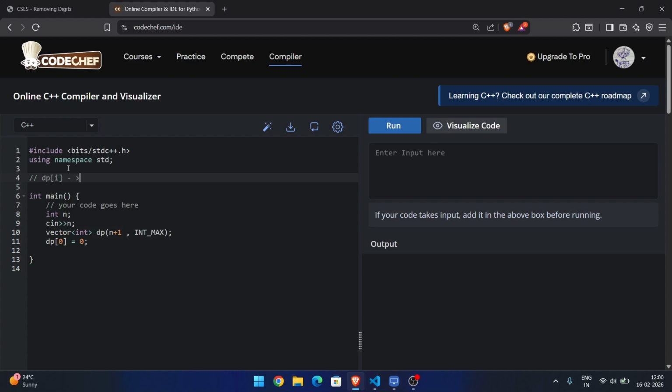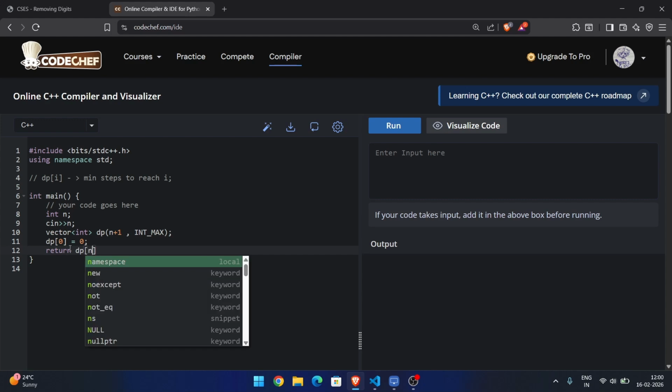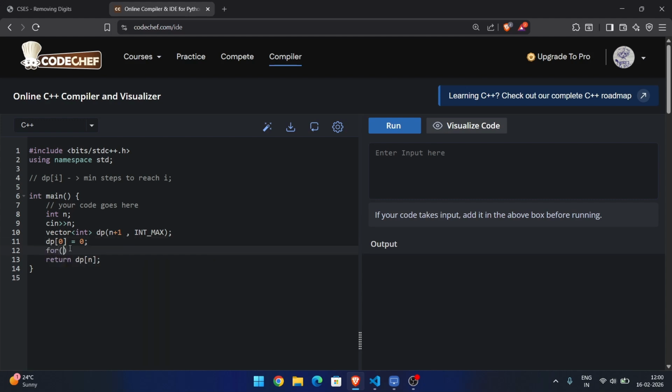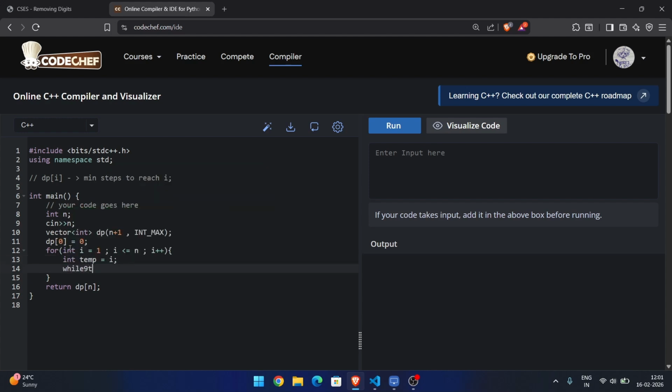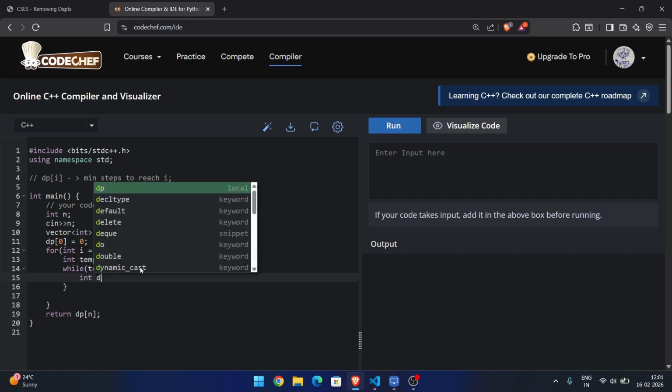DP of I will give us the minimum steps to reach I. Return DP of I. So you will start from 1 till n, then extract the digit.